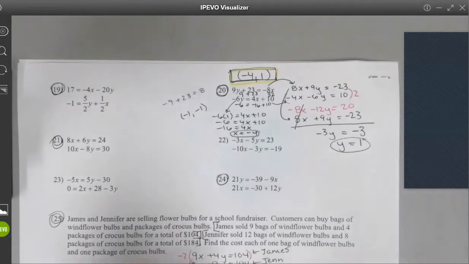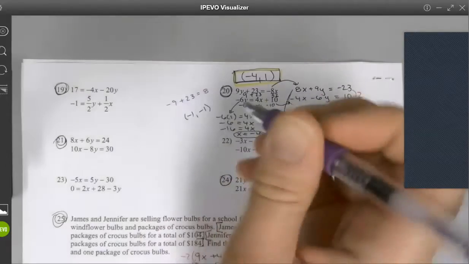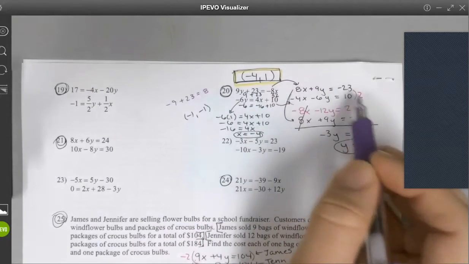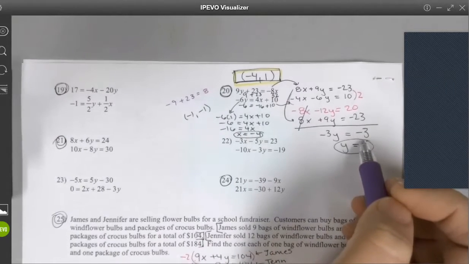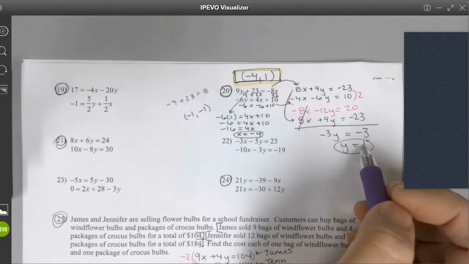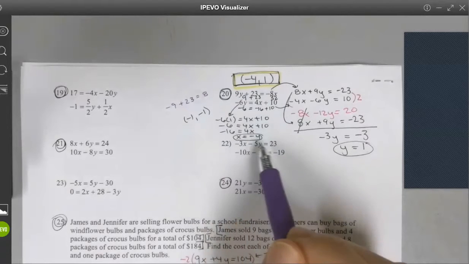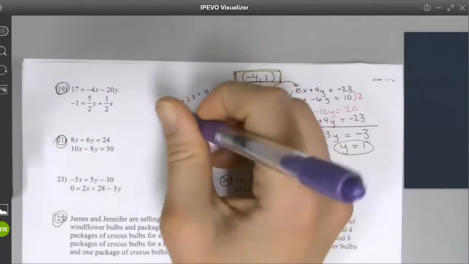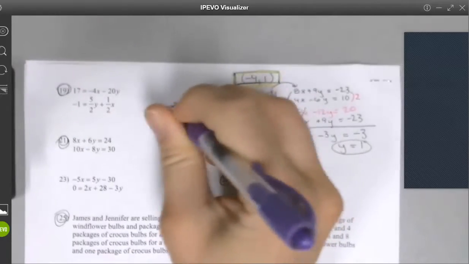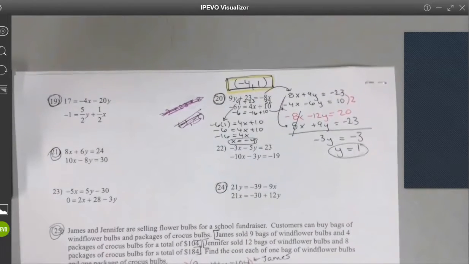So if you're on your test, or me, and had this, if I had taken the time to check it, I would have restarted and looked through my work and I probably would have easily seen, oh, I lost a negative here somewhere. And you can see that because y was wrong and that's what I plugged in, then my x was wrong. So it kind of snowballs, and you want to take the time to check through things on a test to make sure that you didn't make a silly mistake like that. Okay.